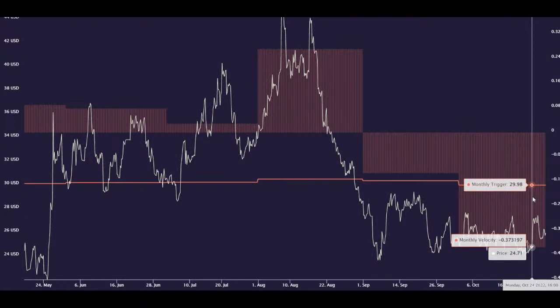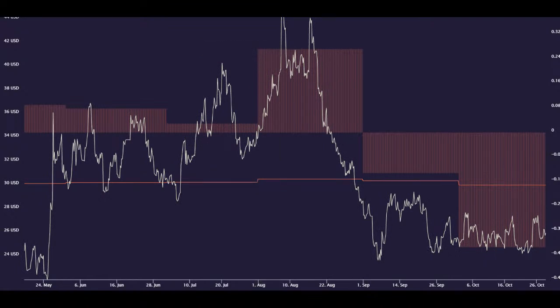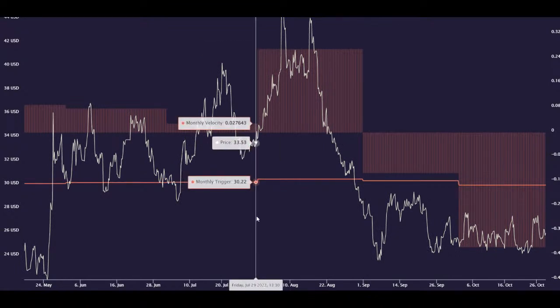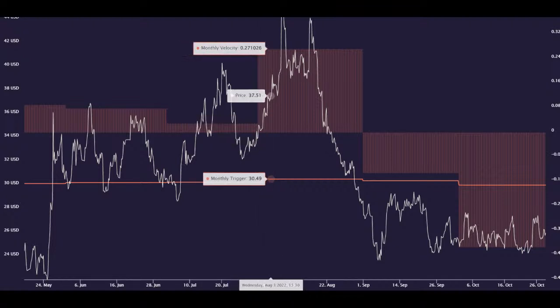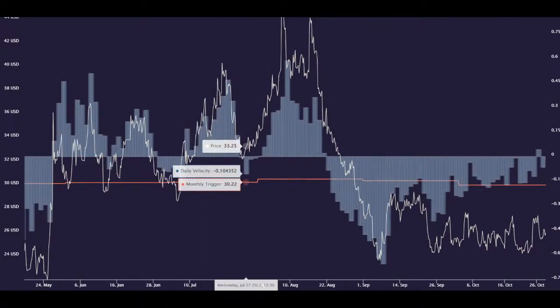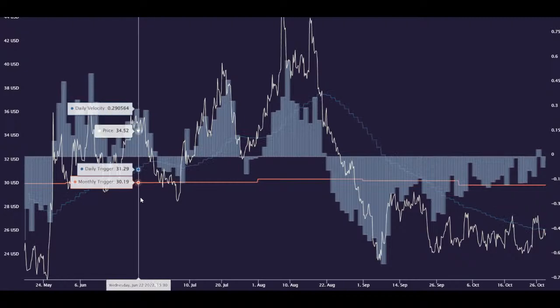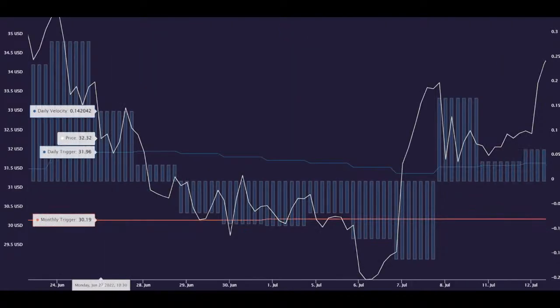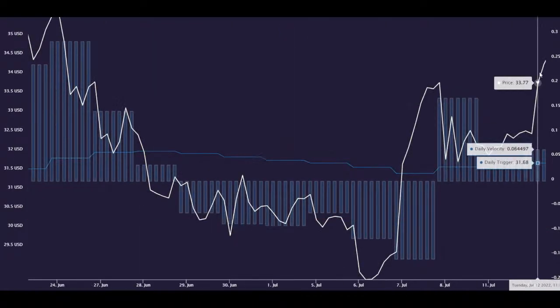Before I get into this, I just want to say one thing, because somebody just asked a great question. He said, during negative daily velocity days where price is under the blue trigger during the last uptrend, how do you stay convicted? So let me show you. You see how price broke below the daily trigger right here? Okay, so how do we stay convicted? How do we know that price is going to keep bouncing?